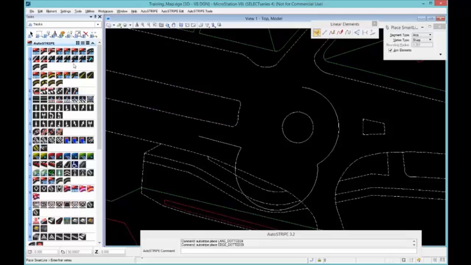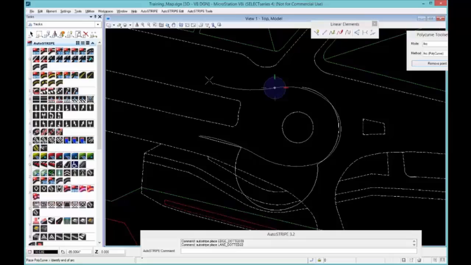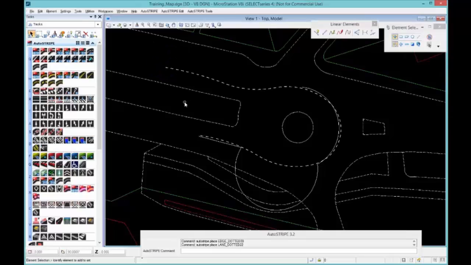And obviously that's one of the things that we want AutoSTRIPE to be able to do much better in MicroStation. So when AutoSTRIPE comes along to draw a road marking, you would just pick a series of points where you want the road marking to go, and you pick a series of points going around. In this case, it's going around a roundabout, but hopefully you would just be picking a series of points down whatever road you want the marking to go down. And wherever you've picked the points, when you finish that off with a right click, you'll see that the marking gets added. And it's a lot more controllable. It's a lot easier to place those sort of curves.